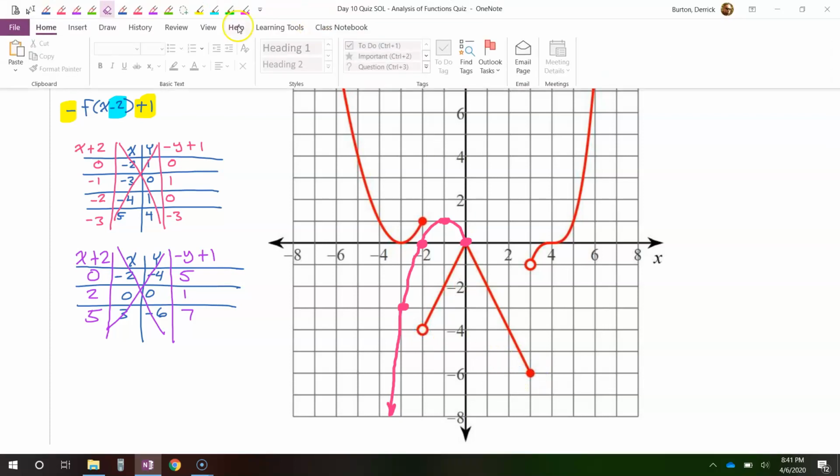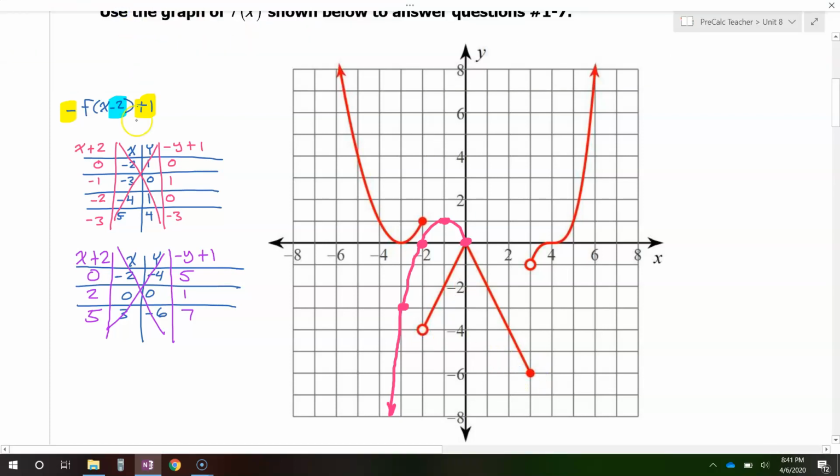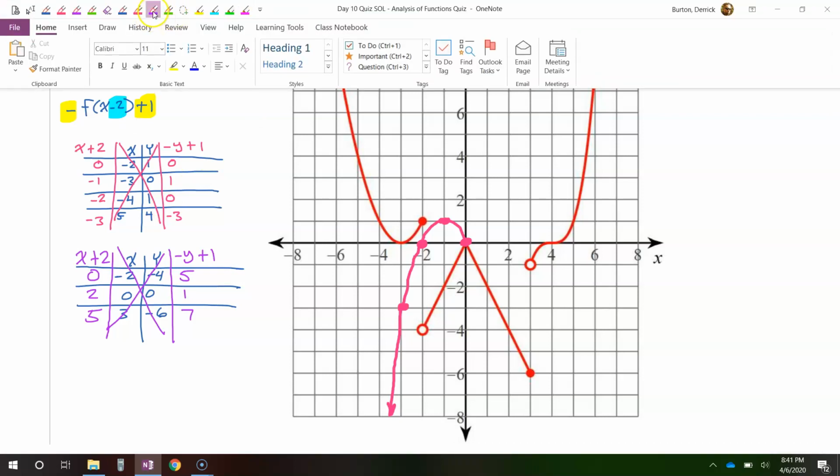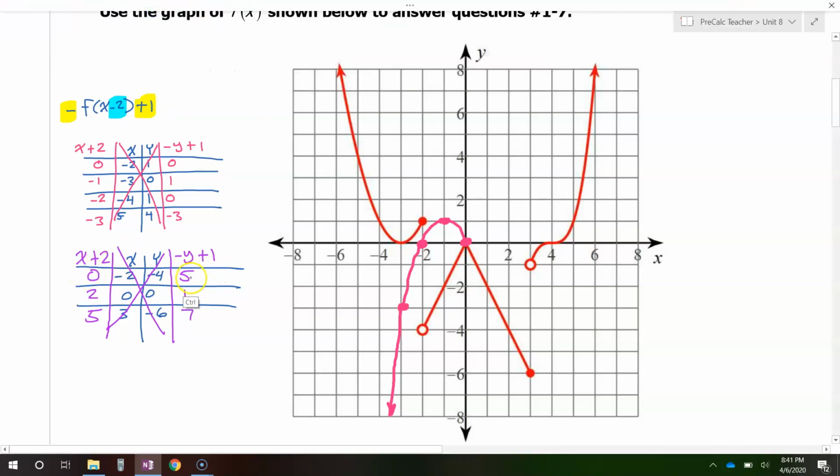All right, let's graph them and see what we've got. We'll do this one in purple. So 0, 5. Remember, this is what happened to this open circle right here. So 0, 5 is going to be an open circle. All right, next we're going to see what happened to this corner. So that becomes the point 2, comma 1. So that's going to be right here.